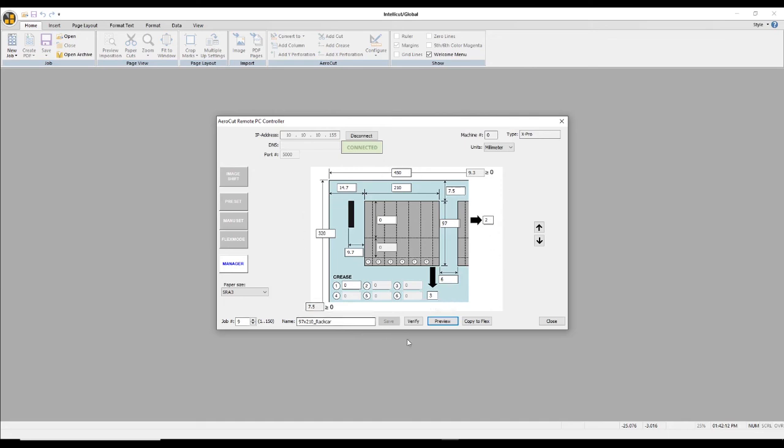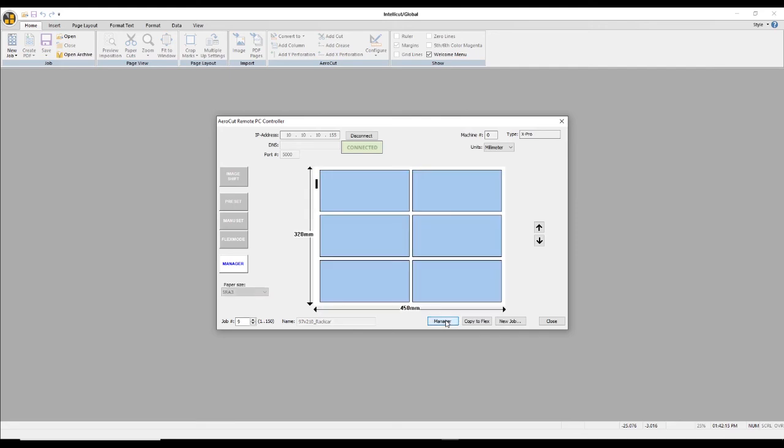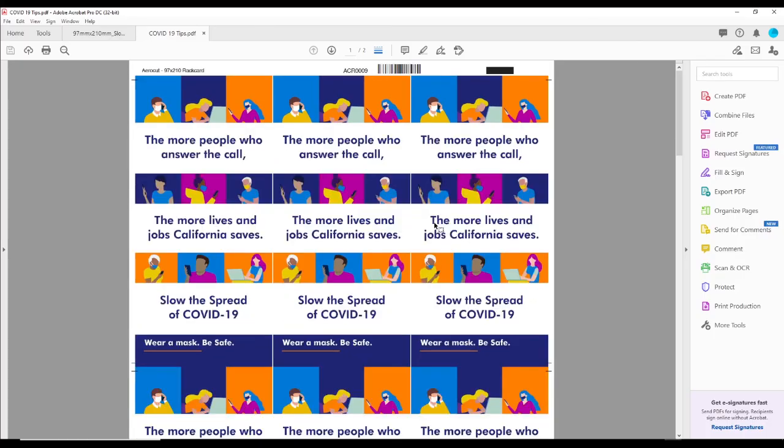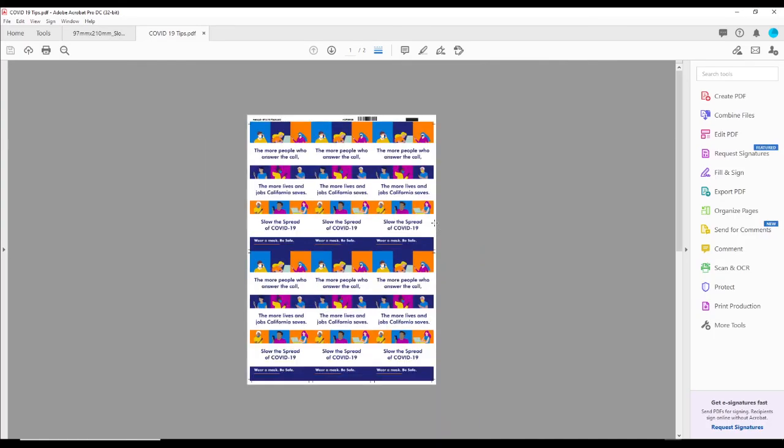Everything is calculated perfectly. So we really don't have to do anything. We can even get a little preview of our job and see exactly how it's going to be laid out as we expect, and as we've already seen the layout to be as we look at our PDF. Nothing to do but print and cut.